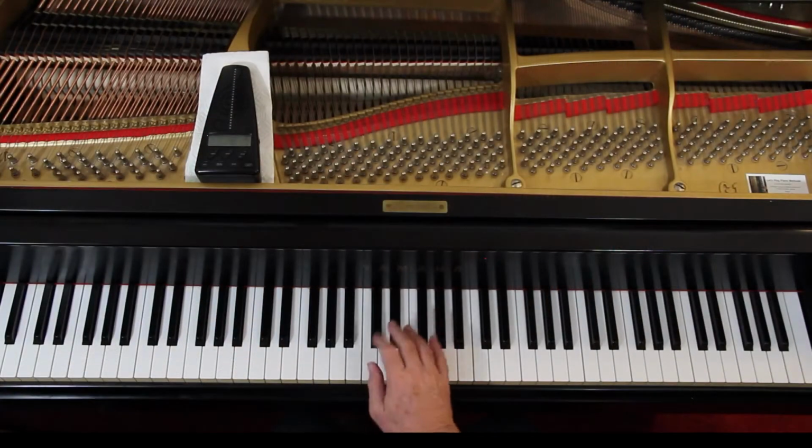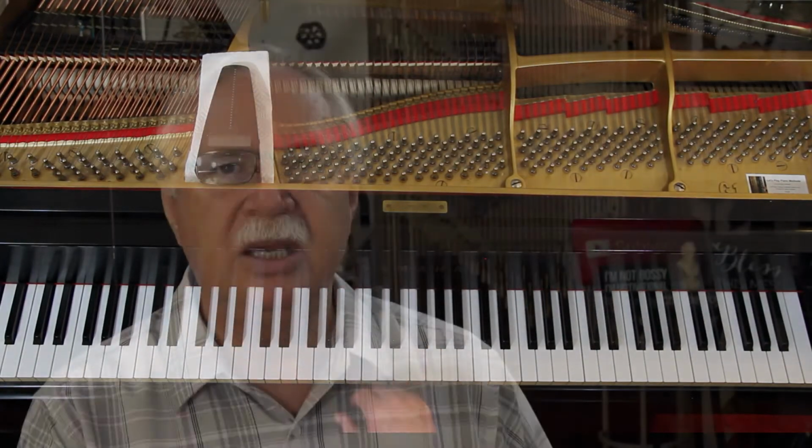There's different ways of fingering things. I can't tell you one way's right or wrong. It's just this is how I would do it. I would do a 1, 2 on the 2 C's, and then a thumb on the B. Keep in mind this is a fast piece. We need a fingering that will work, and the fewer times I have to cross over the thumb, the better. So again, both hands at the beginning.